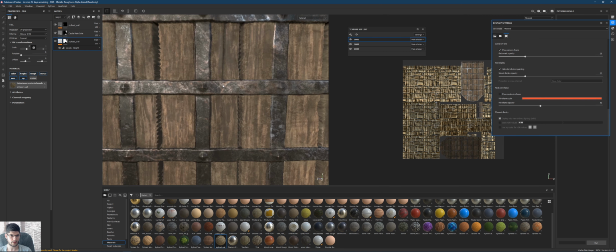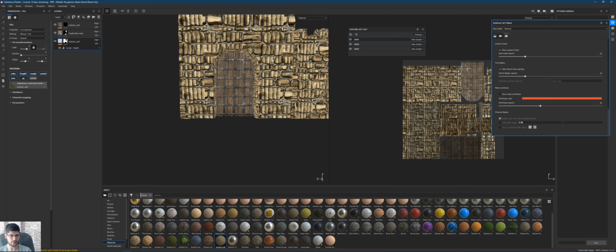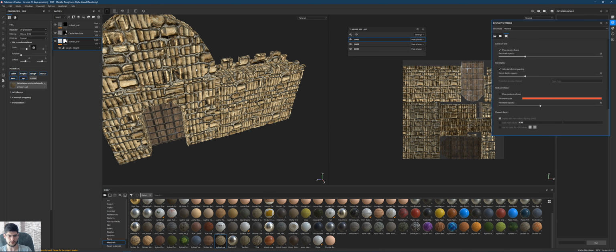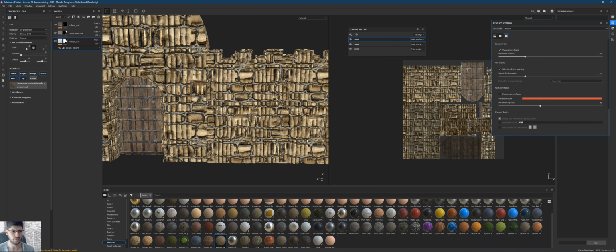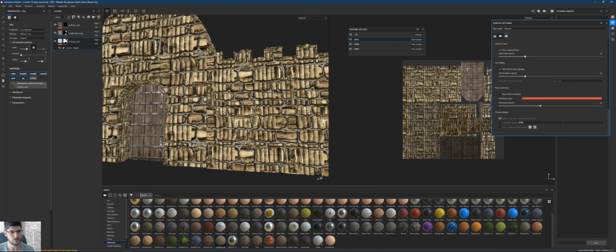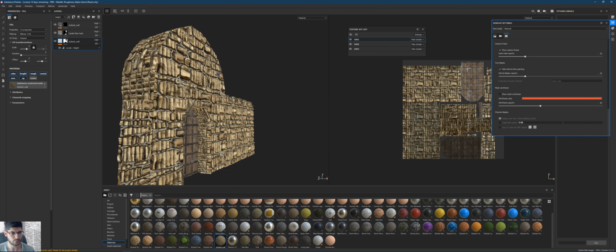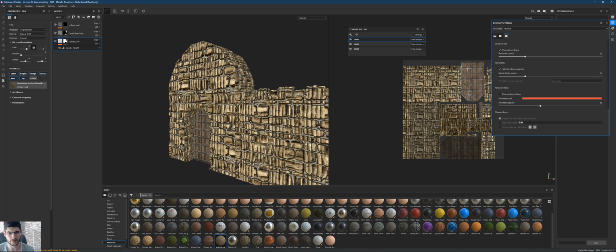Right. Okay. So now you can see how we've generated this sort of texture, which is, as I've said, not looking necessarily good or anything, but it's an option, and it's something that you can do to get fast geometry. Now what I want to do is export this ugly looking wall over into Blender and set up its materials.